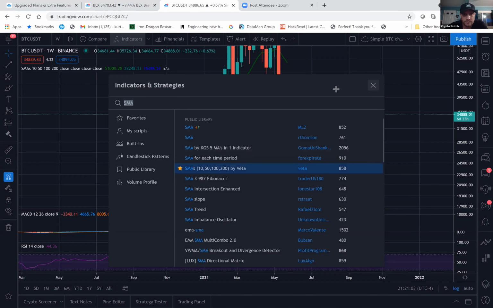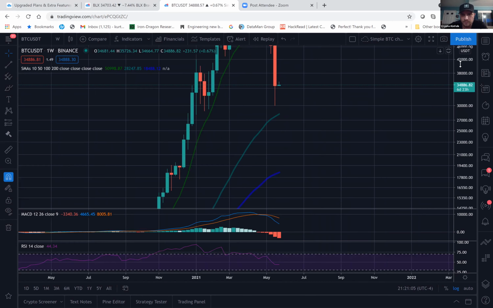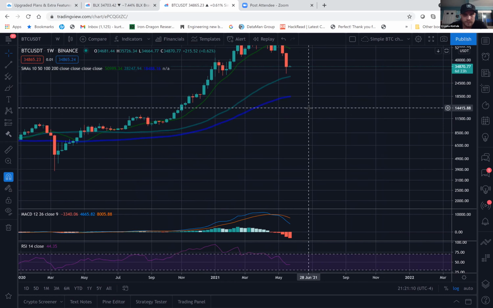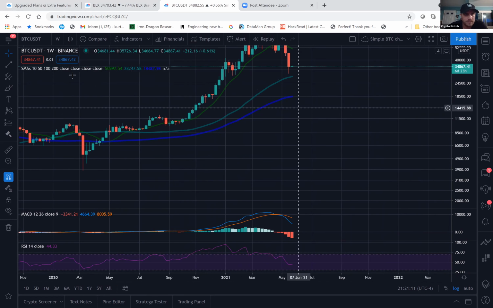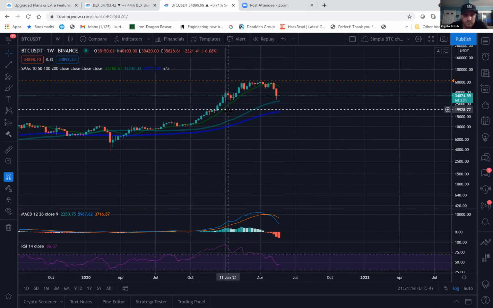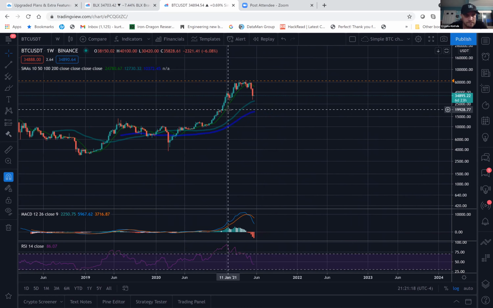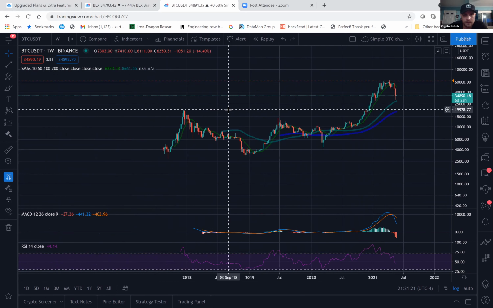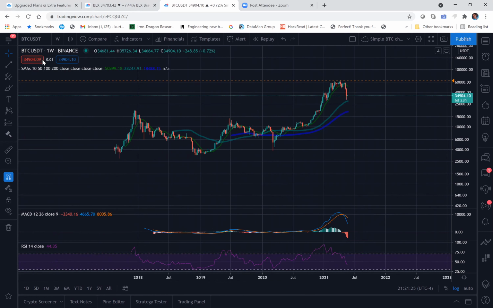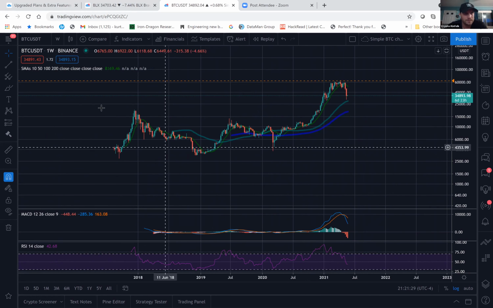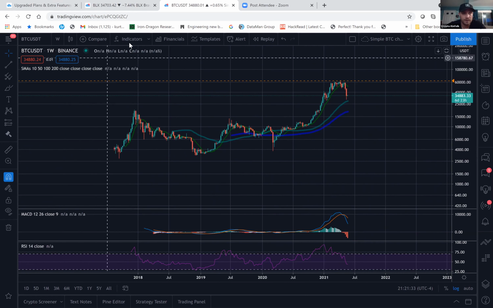I guess I could have just turned it on to see if it was happening. But you want to have your simple moving averages. How is that the 10, the 50, and the 100 if it's not on there? Where's the other one? The 200 is not showing up because the chart's not old enough. So you'll only be able to use this on BLX. That's crazy to me. But anyways, put the SMA on there. It's a simple moving average.